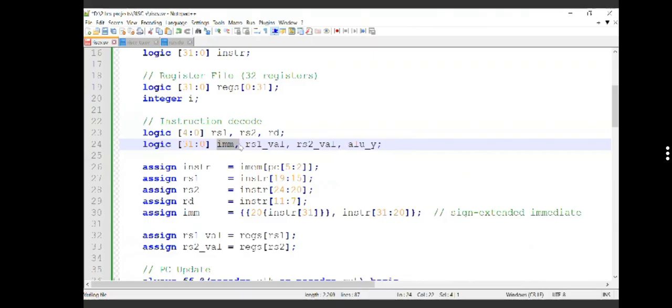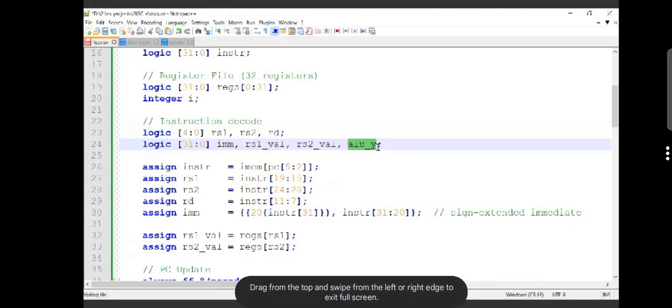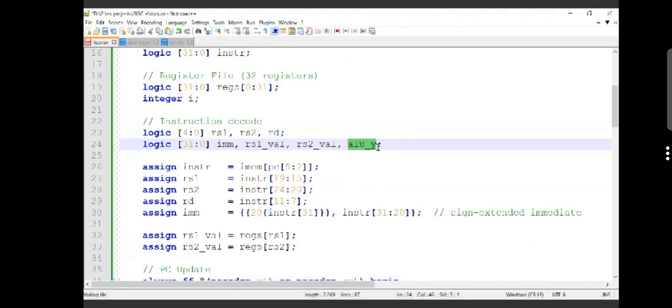And you need to get your source value from the register. Here you are performing the ALU immediate addition. So whatever the RS1 and RS2, you need to read the values from your register.